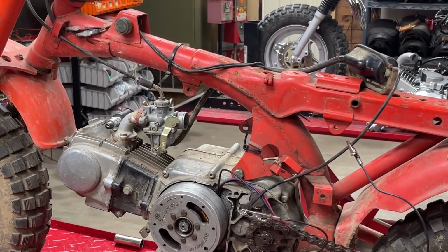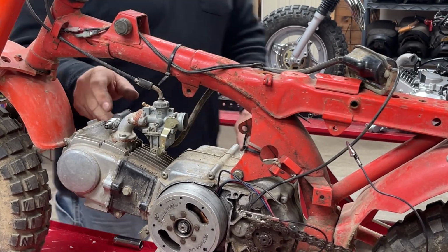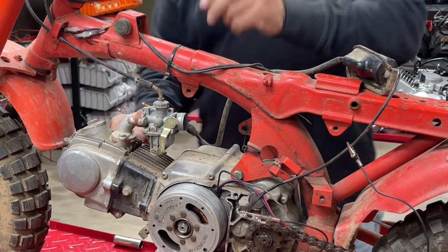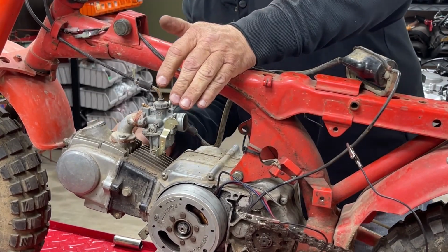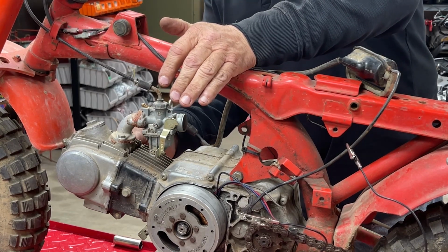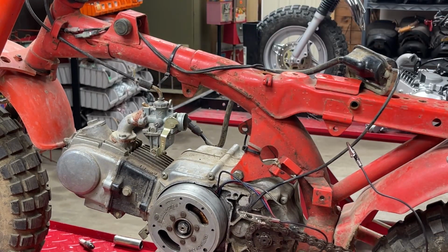That carburetor scares me to death with all that stuff on there. I really don't want to touch it. Seems good and solid. You know what? Let's spray the starting fluid right down the spark plug hole. Give me just a second. Let's find some.